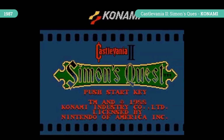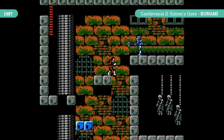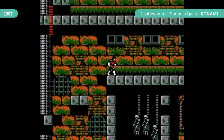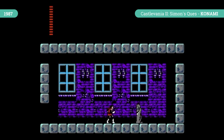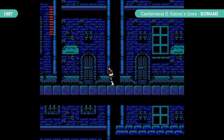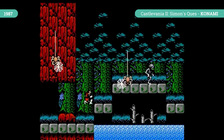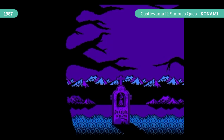In 1987 again, Castlevania II: Simon's Quest was an action RPG that combined the platform action mechanics of the original Castlevania, but with the open world of an action-adventure and RPG mechanics such as experience points. It also introduced a day-night cycle that affected when certain NPCs appear in certain locations. The game offered 3 possible different endings depending on the time it took to complete the game.